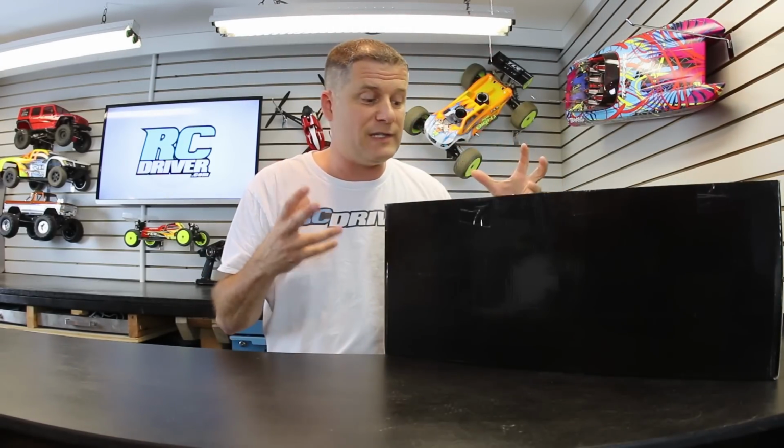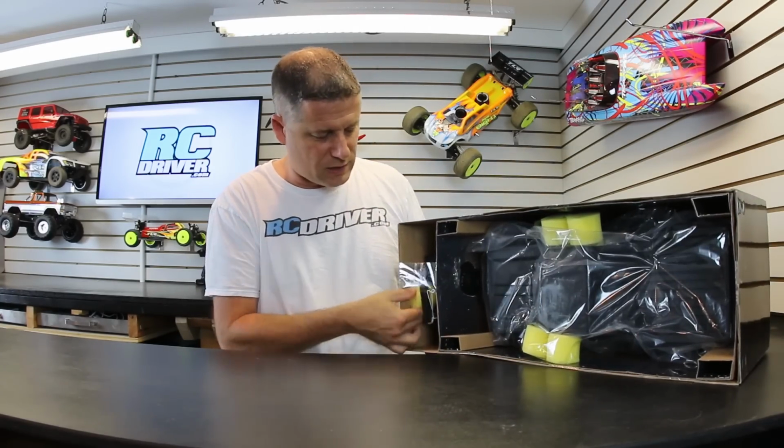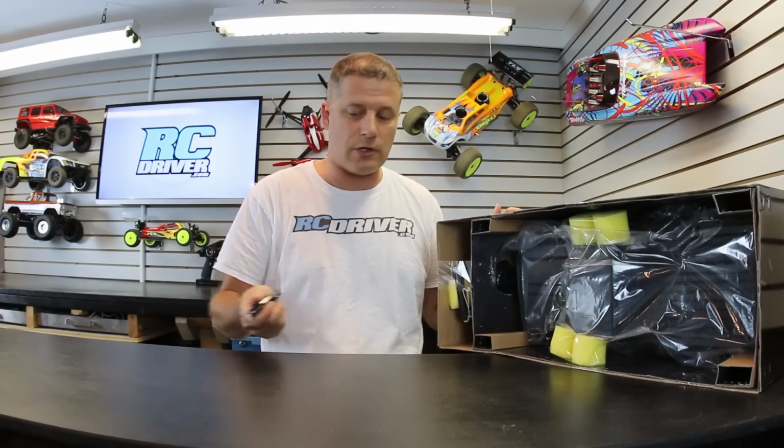Now, this thing is about 300 bucks, so I want to see if this thing is really worth 300 bucks. And well, starting off here, it comes pretty well packaged. Check out, it's got these little foam things just kind of keeping everything secure. Everything's wrapped in plastic. So I am going to unearth this truck so we can take a closer look.